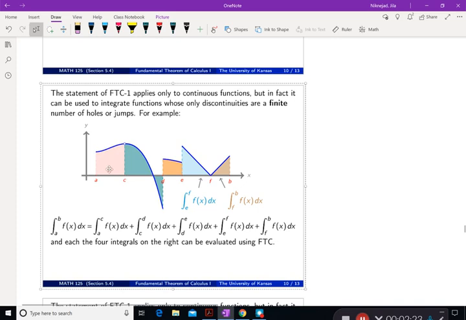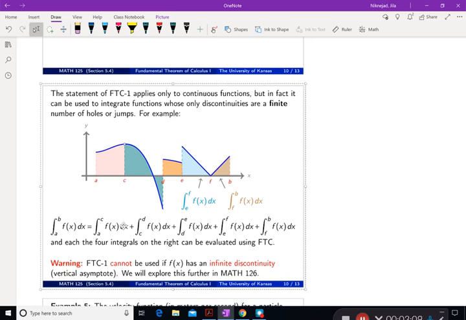And so the first one over here is going to be the pink area. Then the second one is going to be the teal above minus teal below. And then the third one is the orange. Then the blue is the 4th one. And then the brown is the 5th one. And then you add them all together, and each piece uses the fundamental theorem of calculus. Basically, you evaluate each piece using the fundamental theorem, and then you add them all together. And that is a very strong tool that takes care of a lot of material for us.